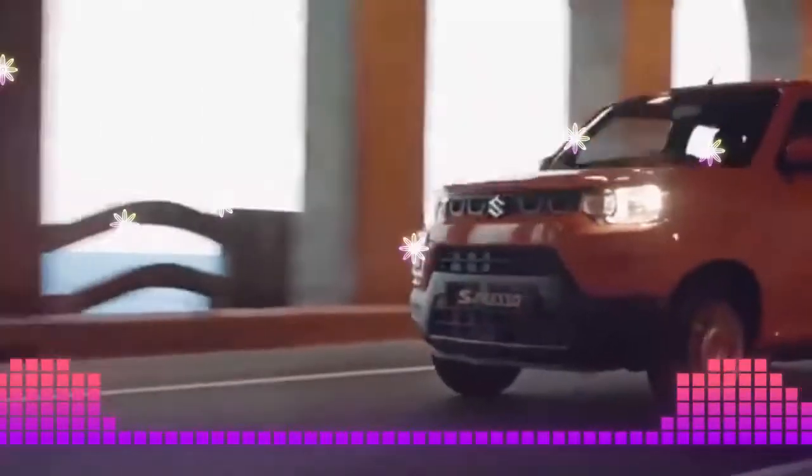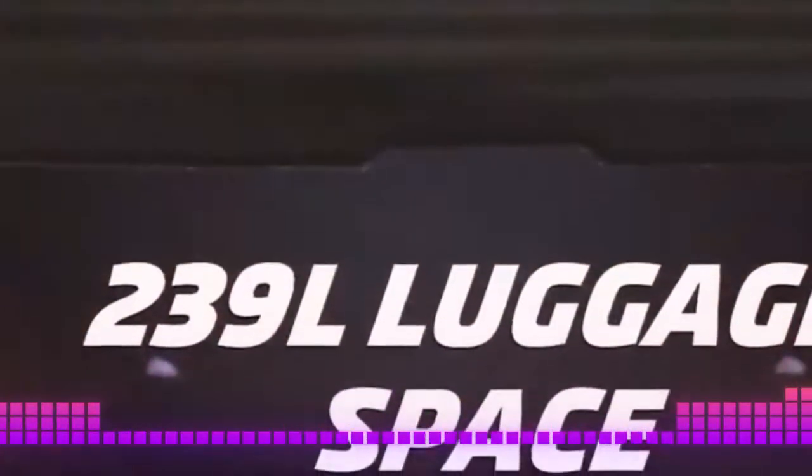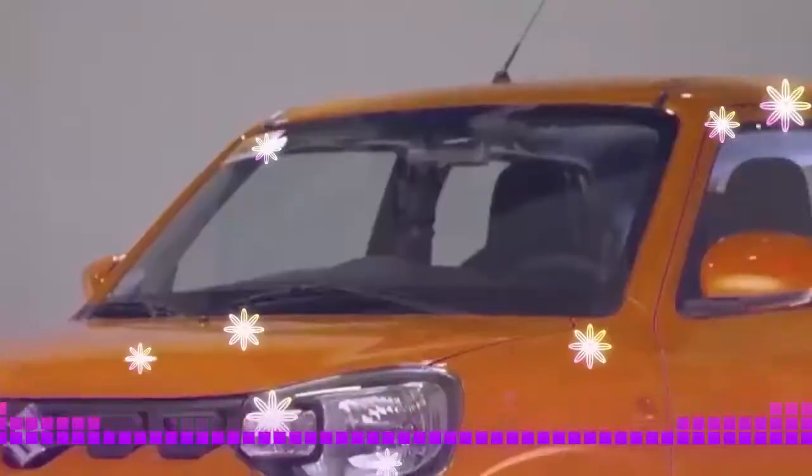The exterior side and rear of the Suzuki Espresso look very dashing. At the stern, the macho impression is still felt with the use of a black bumper. Although there is no rear wiper, the rear windshield does have a defogger so that dew does not occur. One more drawback is that the tailgate does not have an exterior door handle.